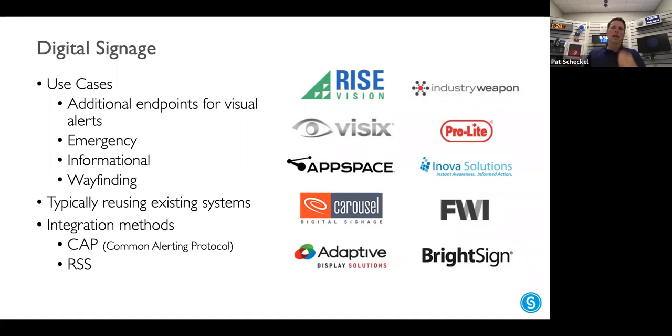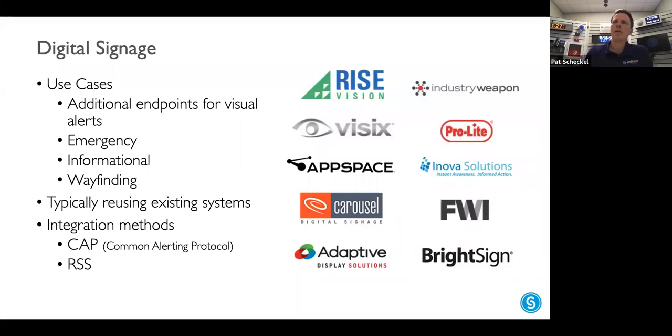So when you look at digital signage, there's been a proliferation of digital signage and digital signage manufacturers really over the last 5 to 10 years. I think there's a couple of reasons for that. One, the software has gotten a lot better. So it's a lot easier to deploy and manage, to get your content out to those screens. The other is that, as we all know, anyone who shopped for a TV 10 years ago and then done it recently, the price points on TVs are ridiculously low by historical standards. So it's just a lot cheaper to put up the hardware.